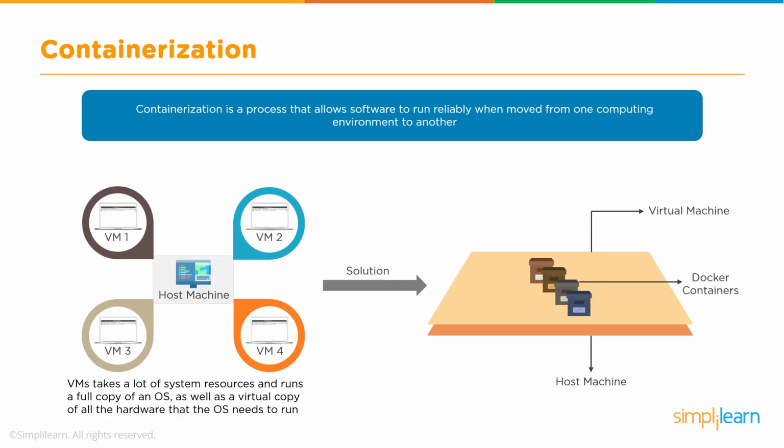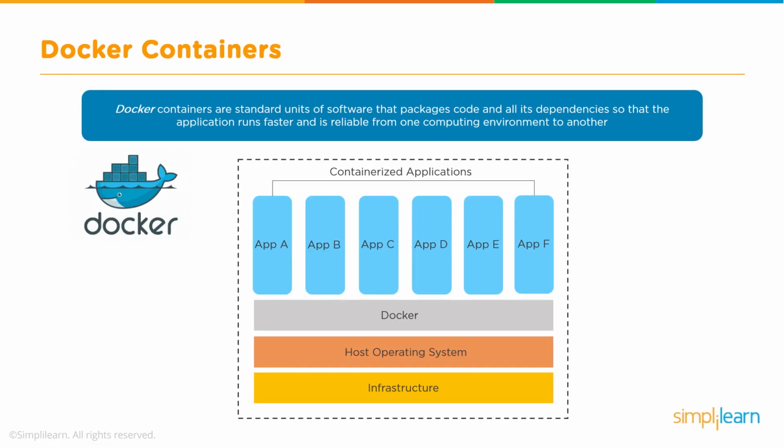They're basically small containers inside of the existing operating system. So we get the same level of isolation without all the overhead requirements of having a full virtual machine with an installed operating system. This allows us to easily deploy the containers without all the headaches of installing an operating system and redoing the configuration. So Docker containers are basically standard units of software that package the code and all of their dependencies so that the application runs faster and it's reliable from one computing environment to another, again, because it's not dependent on the underlying hardware or even the underlying operating system, but just the container host.